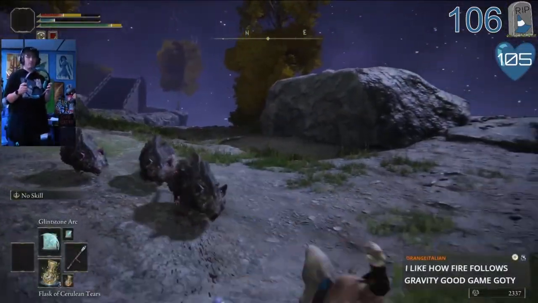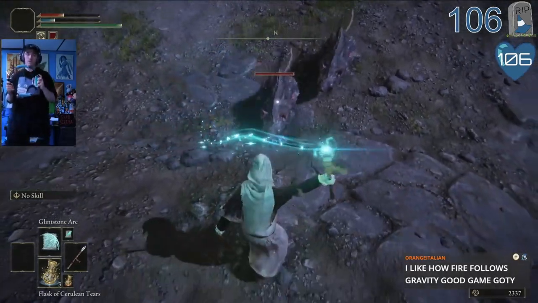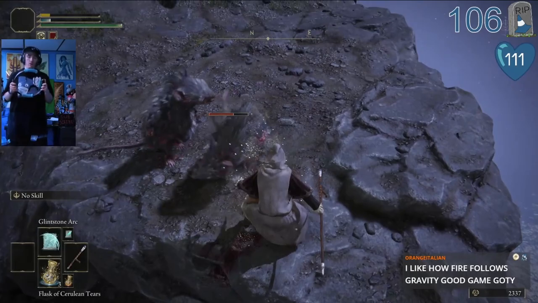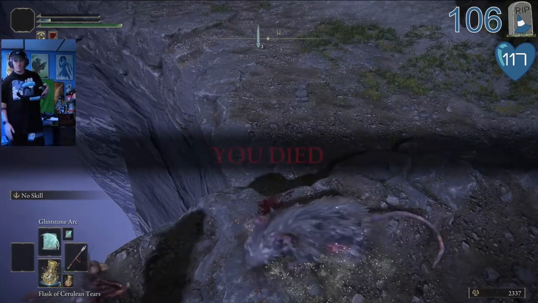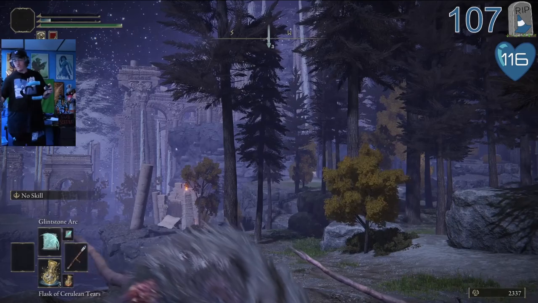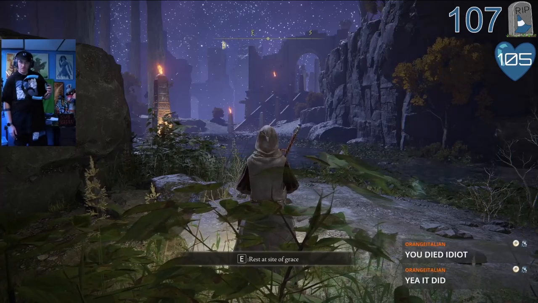More rats, ow. Oh, I was about to roll off the... Oh, I would have been fine, kinda, sorta, to roll off the edge. Damn it. Red. You like how fire follows gravity? I mean, it should. Let's be honest. Aha. So yeah, we do need to find all what looks like 8.